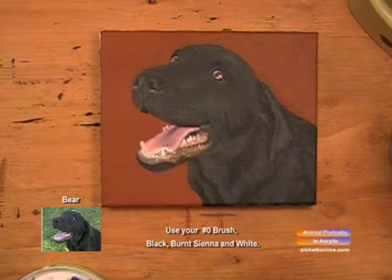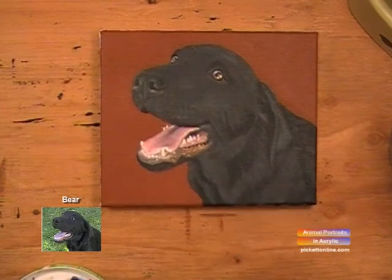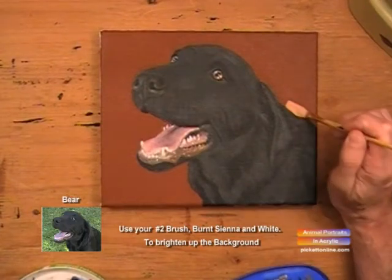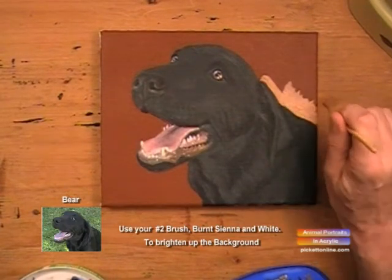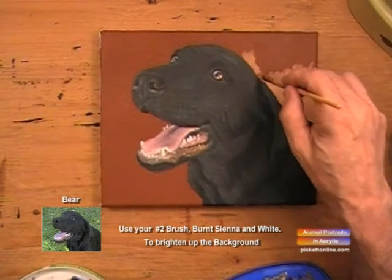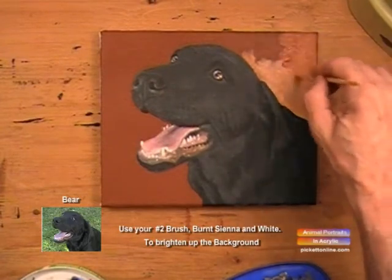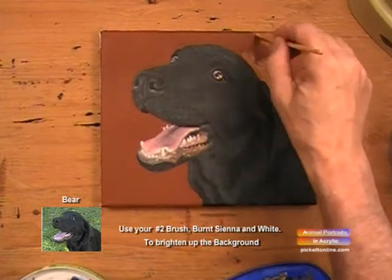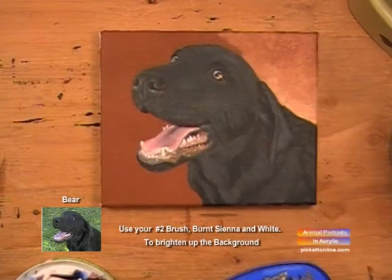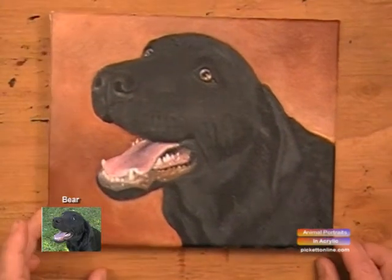Now, don't overdo it. You don't want to overdo your painting because you can ruin it. All right, let's go ahead and stop there on that one. Now take some white and burnt sienna, and we will fill in the background. We'll create kind of a beige color, a little bit whiter towards the body, and we'll blend it up to a little bit darker burnt sienna to the top. There we go. And that's how you do that background. Ta-da! Just that easy. Quite fast.